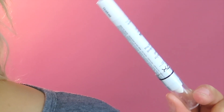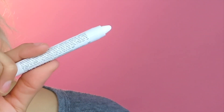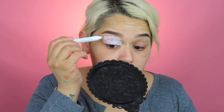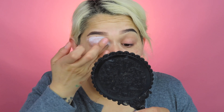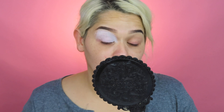Seeing as I'm going into a bright eye look, I'm going in with the NYX Jumbo Pencil in the shade white. Who remembers the Jumbo Pencil? This was everything back in the day, and I bought it yesterday because I wanted to go there again — it's just so nostalgic. I'm just going to apply this all over my eyelids and rub it in with my finger. It's not super opaque, but it just needs to have a little nice white cast — and actually in the camera it looks white, so scratch that.